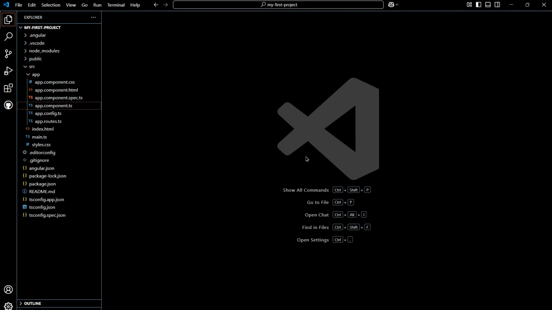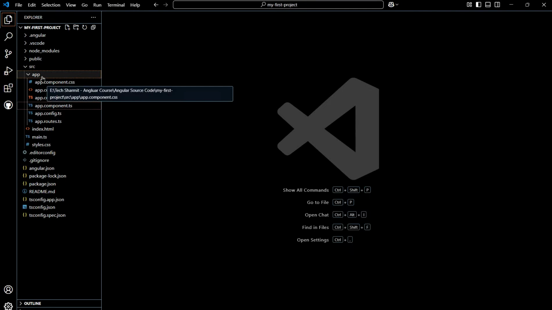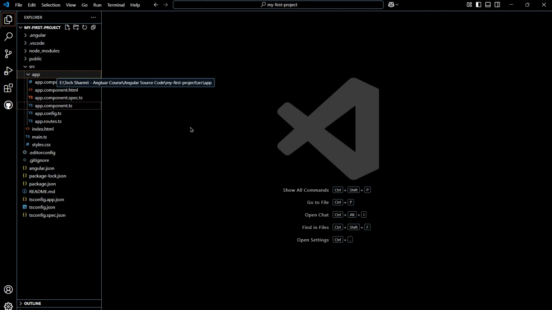Okay, fine. Now let's start with the discussion of the structure itself. Here we all know that when we create a new application, by default it comes with a parent component, that is the app component. So this would be working as a parent component. Now we will first create a child component. Just to make things easier for you, I'll do everything from scratch. So let's create the component first.